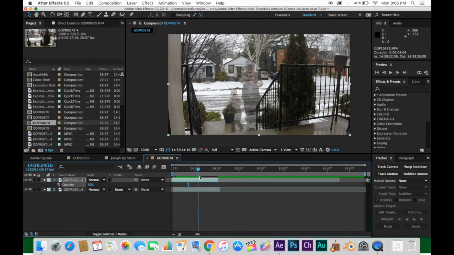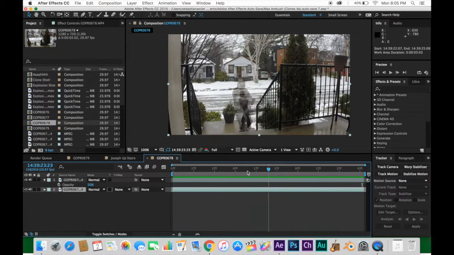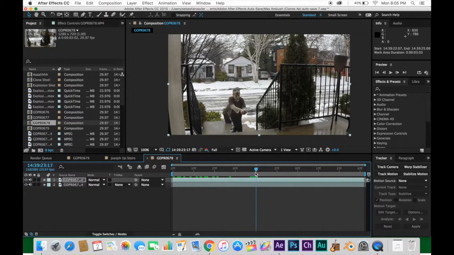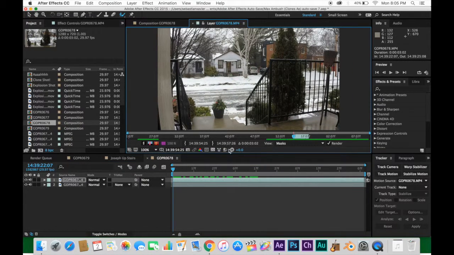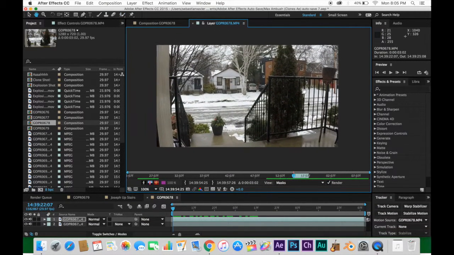So he comes up the stairs, and we may need to fix the timing. So we pull this back a bit more, so they come up, and boom. So let's trim our footage to end there. All right, from here, what I do is bring back up the opacity, select this top layer, go to the roto-brush tool, and double click. And here opens up the editing area for the roto tool.